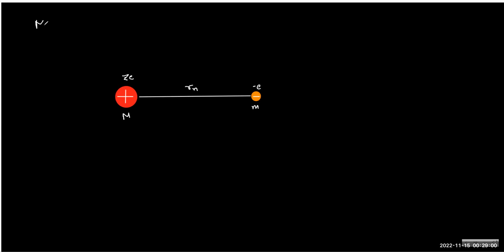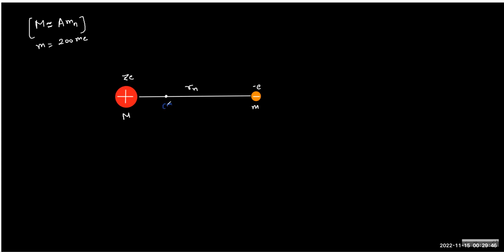If you want to write the capital M, how to write? Roughly we can write A times the mass of a neutron, because the mass of a proton is roughly the same as a neutron. So we can multiply the atomic mass number into the mass of each nucleon to get the mass of the nucleus. Roughly, we can tell this. Anyway, M will be given to you. For simplicity, I'm taking ZE, minus e, capital M, small m. So the center of mass will be somewhere here.